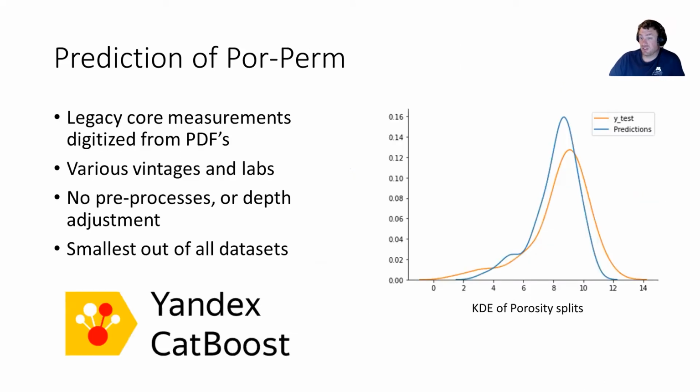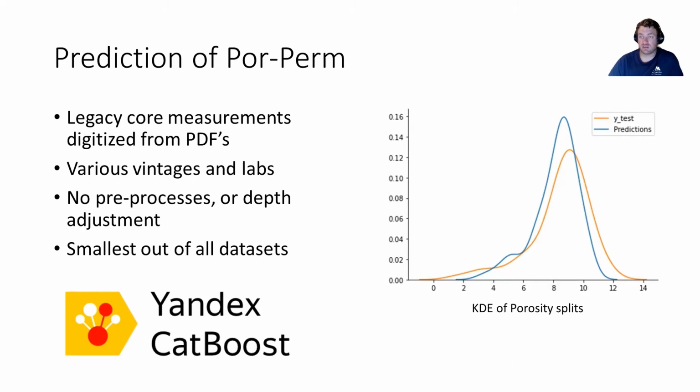The other thing that we have done is to predict poor perm. This is a very typical workflow for petrophysicists. And so our data set was all these core measurements from probably 30 years of labs, from the 70s to the late 90s-ish. And with that, we have the truth of the core measurements.